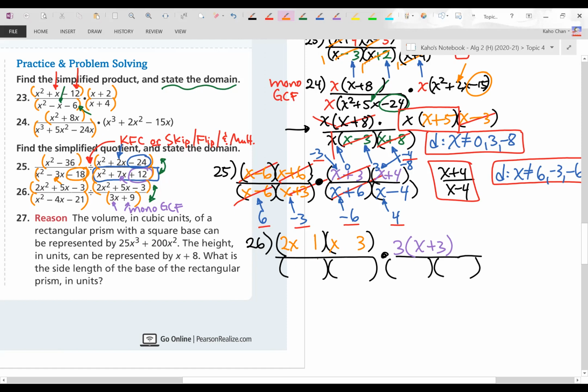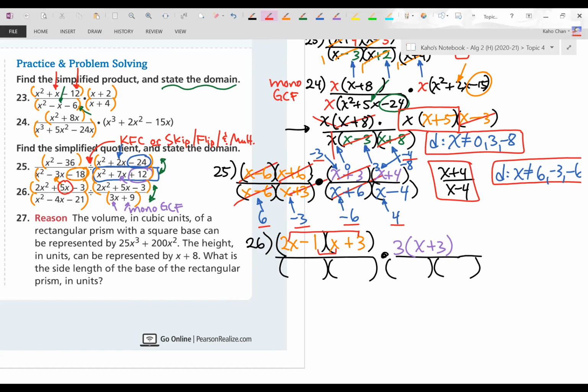You can use a box if you want to. I don't care at this point. And that's going to be positive right there, negative. I'm just guessing and checking. See that? Outer product is positive 6. Inner product is -1. Therefore, I'm going to get a 5x right there. I don't expect everyone to do that so easily. You might have to use a box, AC, or diamond method for that.